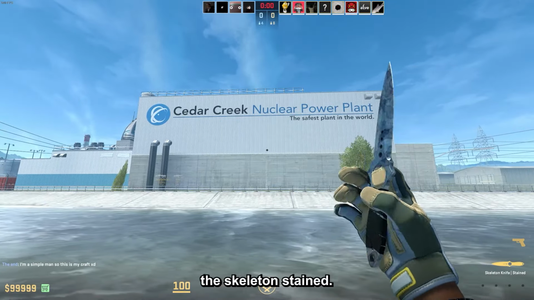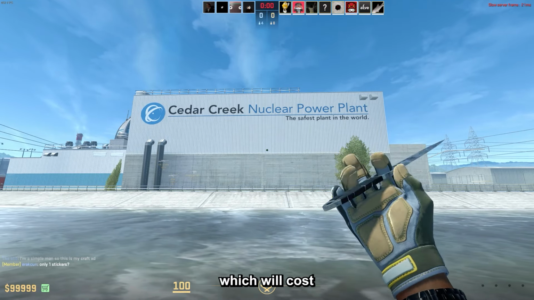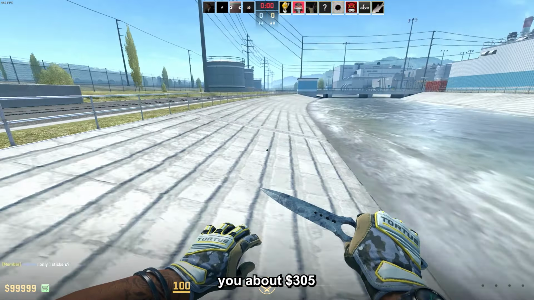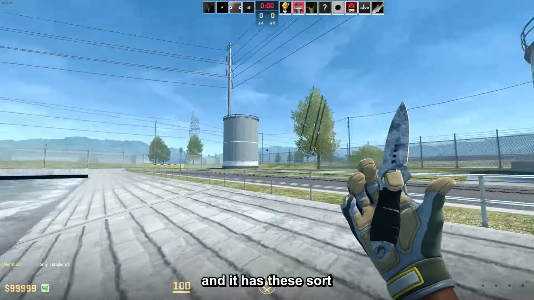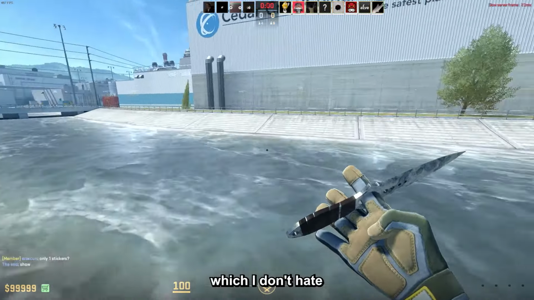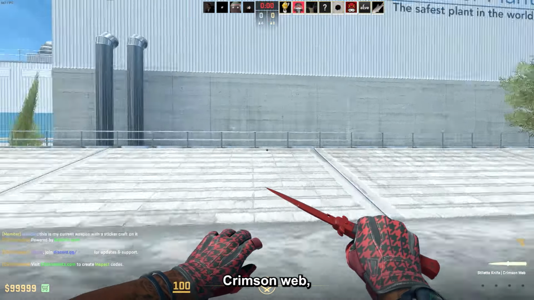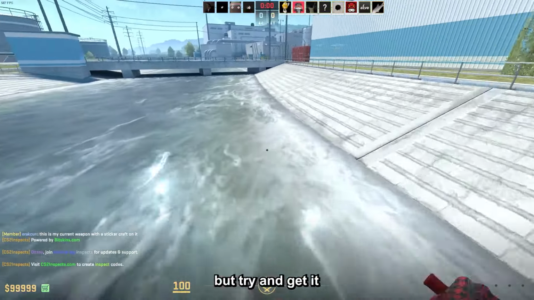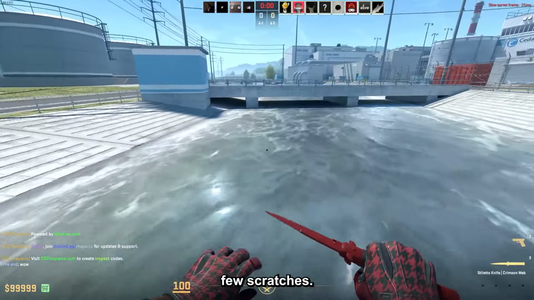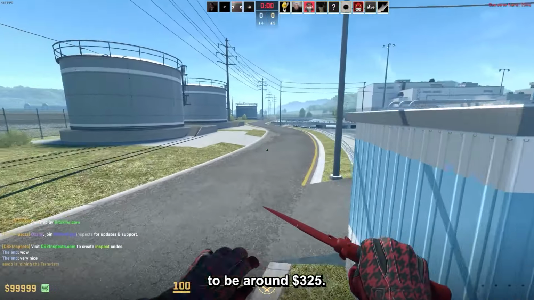Next up, the Skeleton Stained, but the catch with this one is that it has to be well worn, which will cost you about $305, because if it is not well worn it will go over the budget, and it has these sort of dots on the skin, which I don't hate to be honest, and overall I think it's a pretty good one. And then we have the Stiletto Crimson Web, which is perfect for a red combo. It has to be field tested, but try and get it with low float so that it has few scratches, and in this case the price is going to be around $325.